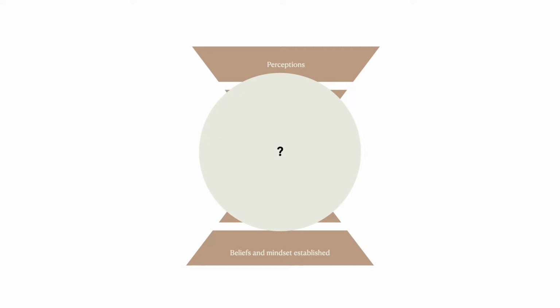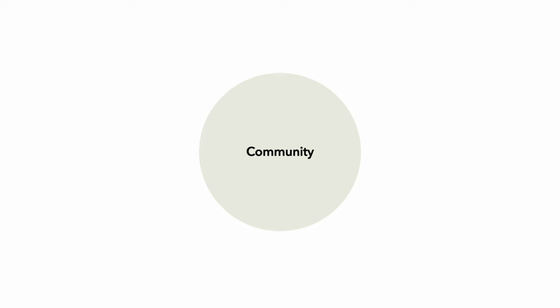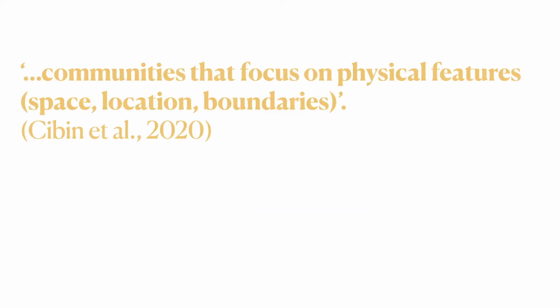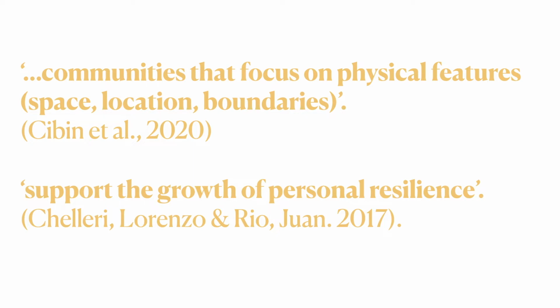Then I looked into the community. As a place that is accessible and open to all, how can the community combine with art to create the possibility of inclusive art? For my project, I concentrated on geographical communities in urban areas, as communities that focus on physical features, space, location, boundaries. This is because there are personal encounters and approachable resources within an area that can support the growth of personal resilience. Many organizations and institutions are also active by geographical boundaries.